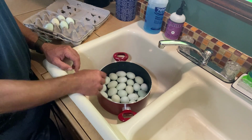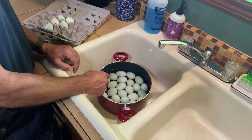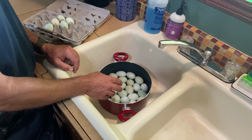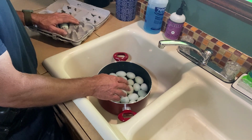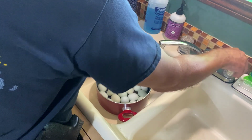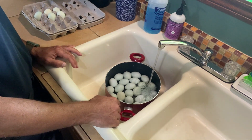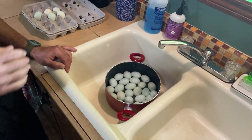Oh, and these are pretty clean eggs, and if they're not really clean, I go on and try to wipe off, getting the poo or anything like that off of them best I can. And I'm going to add just a little bit more water. I'm not going to push my luck. I'm just going to stick with what I know. Experimenting on y'all's behalf, but add a little bit more water here, and we're going to put it on the stove.